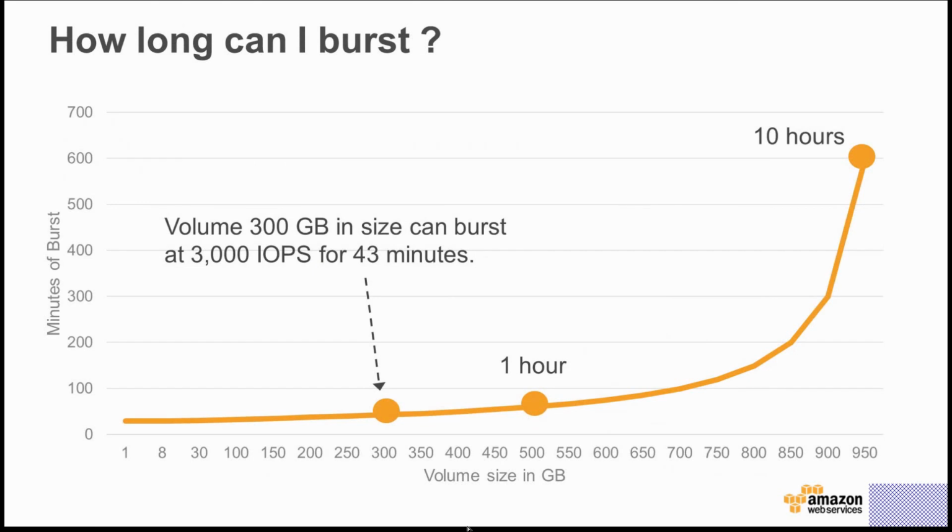Now again, you may be wondering, how long does that burst last? Because it's complicated math here. So just to start off, we designed general purpose SSD based on a statistical analysis of our storage fleet. And burst durations are designed to fit most workload patterns. For example, a volume that's 300 gigabytes in size can burst up to 3,000 IOPS for 43 minutes. And after that, the performance reverts to 900 IOPS. And again, the burst bucket will start to refill if your workload starts to use less than the baseline performance.